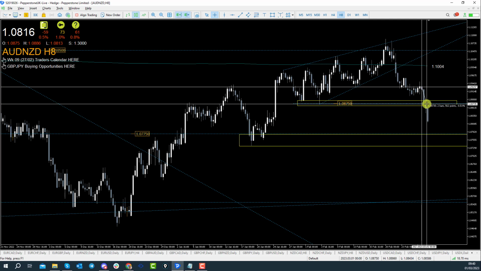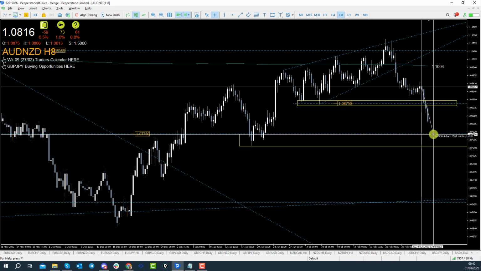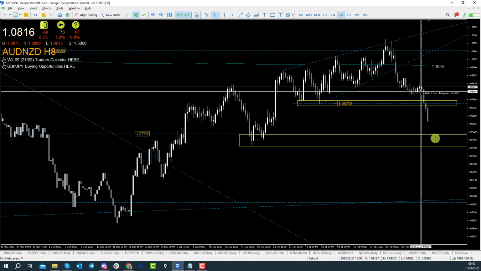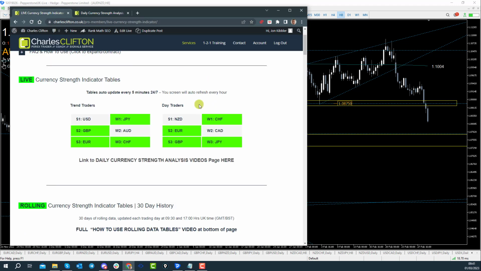First targets we were talking about were the 1.0780.75. That came in for a nice 50 points, and then we were looking for the move down here for 156 pips. So looking for a continuation to the downside here. For entries on this one, if you were looking for further entries, I'd be waiting for price to pull back again into resistance before seeing price head towards the 1.0775. But those are our targets for this market. Just wanted to point out that price is well on its way to those targets, which could offer you further opportunities if you were looking for opportunities to buy the New Zealand dollar in line with the day traders table.